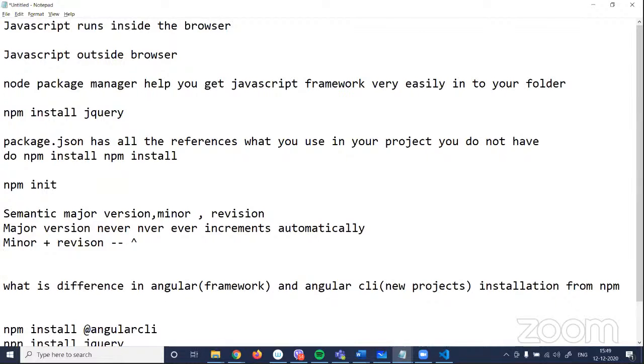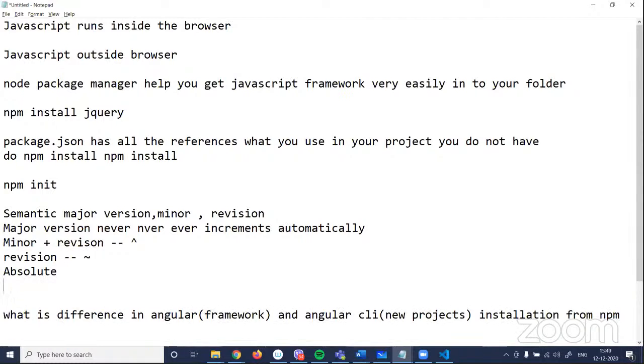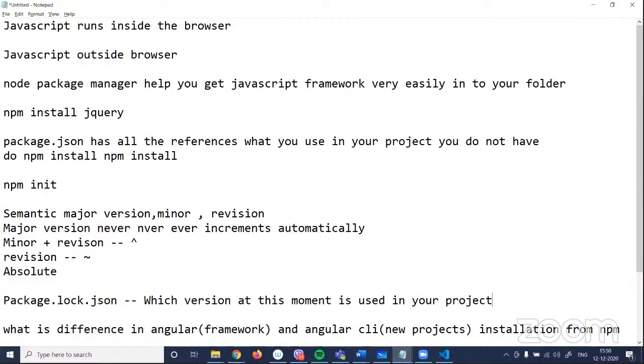Only the revision will be incremented if you put the tilde sign. And you can also have absolute, which will take the absolute version. And second, not to forget, we have package-lock.json, in which we have an entry saying which version at this moment is used in your project.